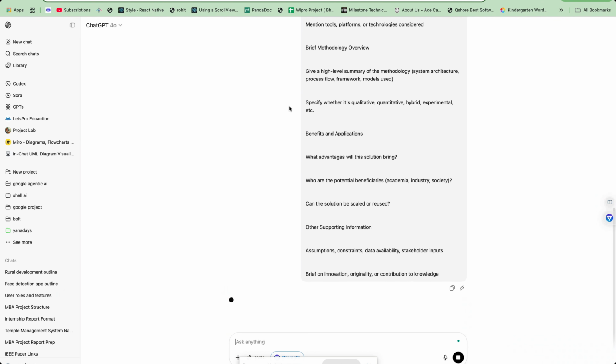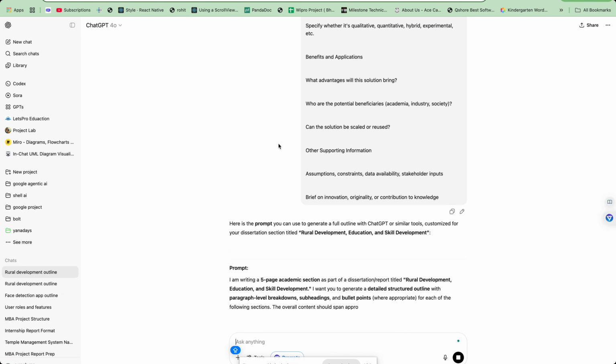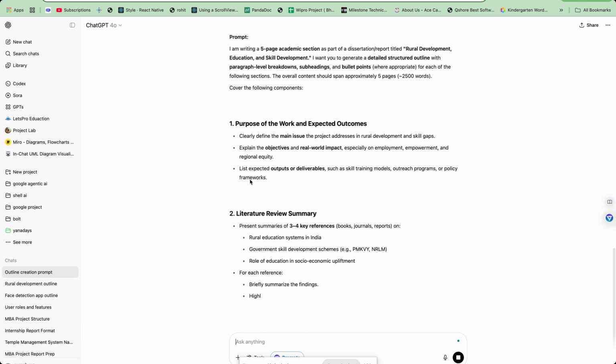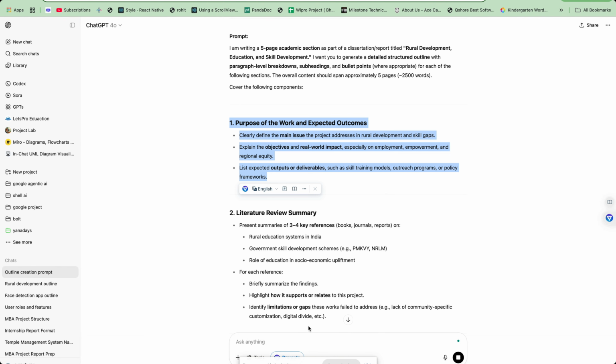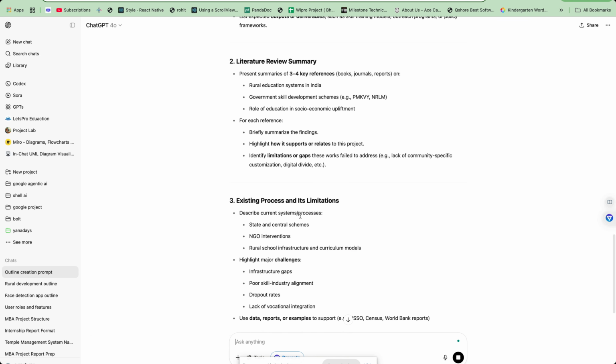Accordingly you can copy and paste, and if you want to edit the functionality or change the technology, you can change it later. After this you just ask it to elaborate the content. So if required you can modify the outline, or else just send it to your guide.